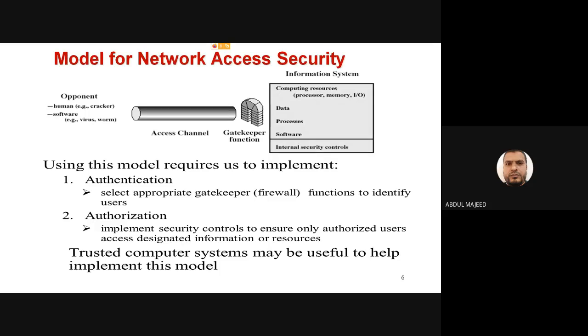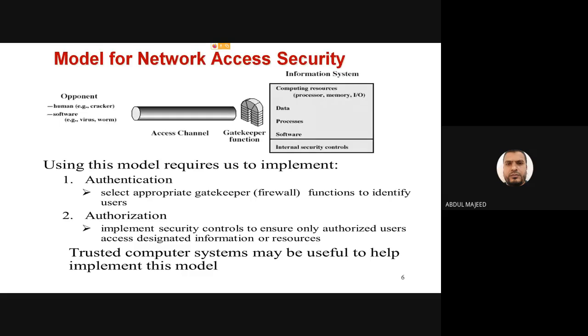Once they are satisfied with your identity, then they will allow you to enter their area. That is called a gatekeeper function. That's why on many signboards it will say, prove yourself, please provide your identity. If you are able to provide that identity, then only they will allow you to enter. If you fail to provide it, they will stop you there only. They will not allow you to pass inside. That is called gatekeeper functionality.